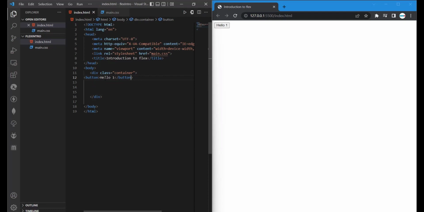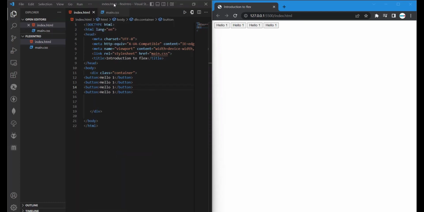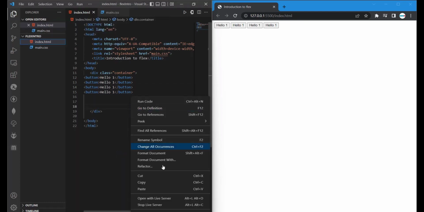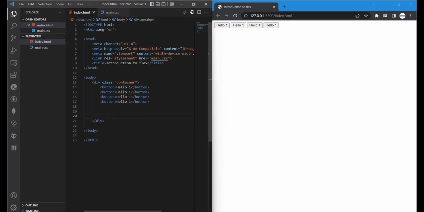Then outside it, I'm going to hold Shift and Alt and press the down key to duplicate it four times. Let me format this well, so format document with HTML. You can see here we have hello one, hello one, hello one. We can still leave it that way.